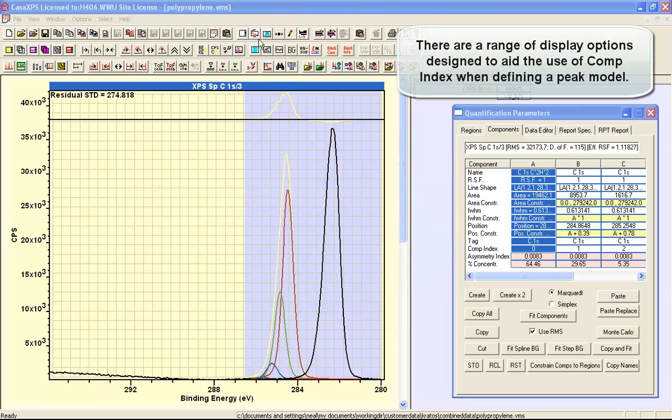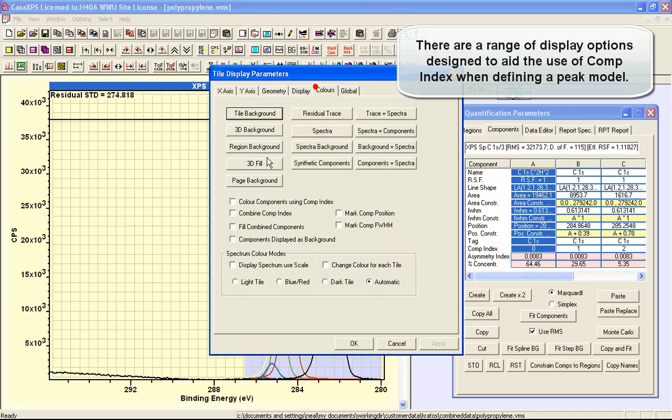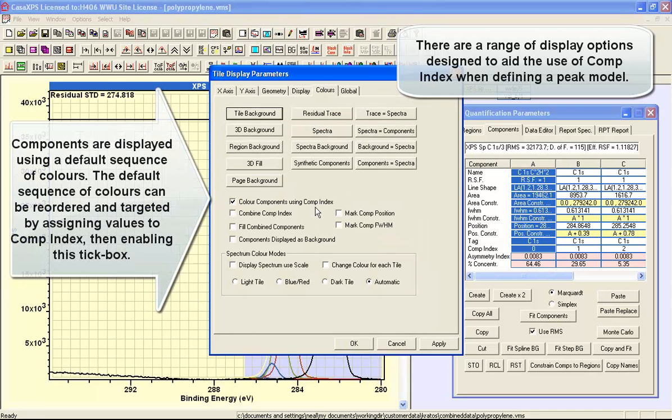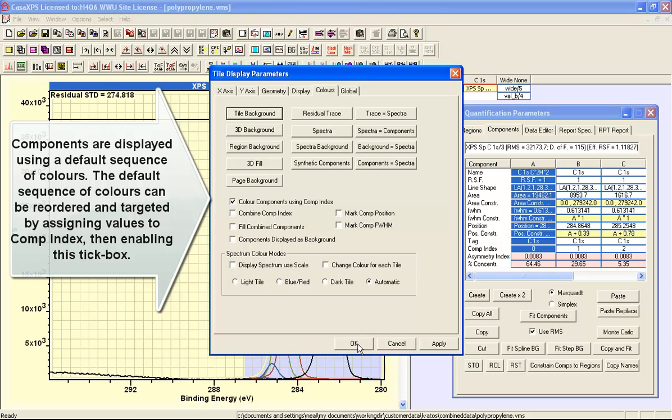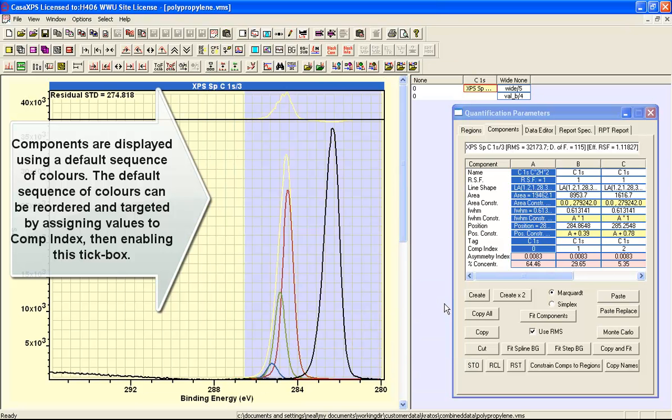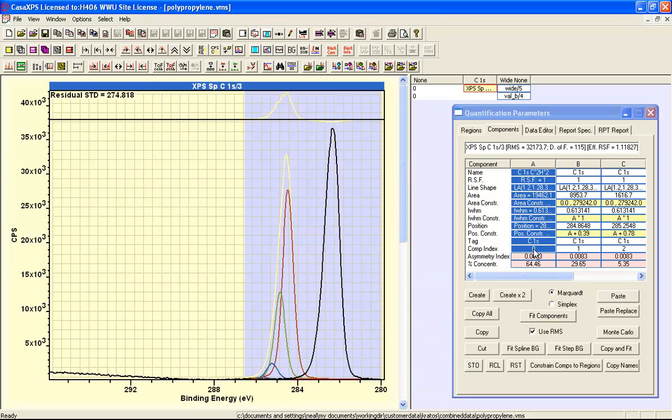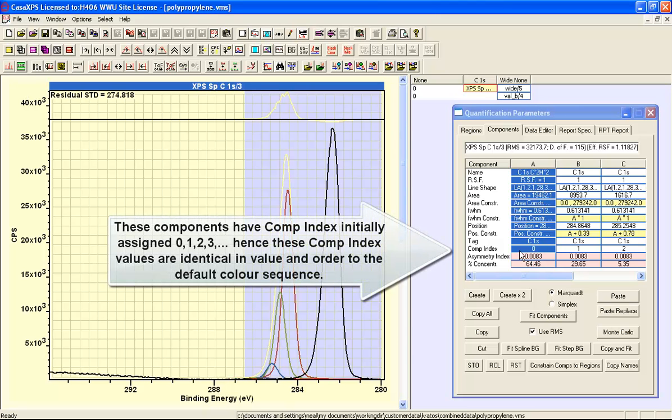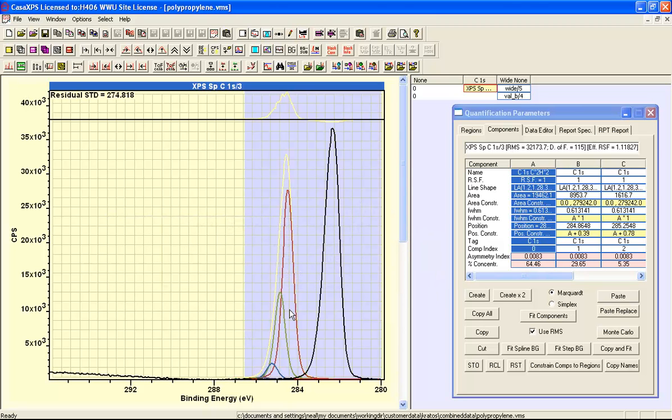The first thing we'll do is create a display of the components based on the component indices. This will help us understand the relationships that we're setting up on the basis of these component indices. So right now the component index is set to 0, 1, 2, etc., and so these colors are all different.